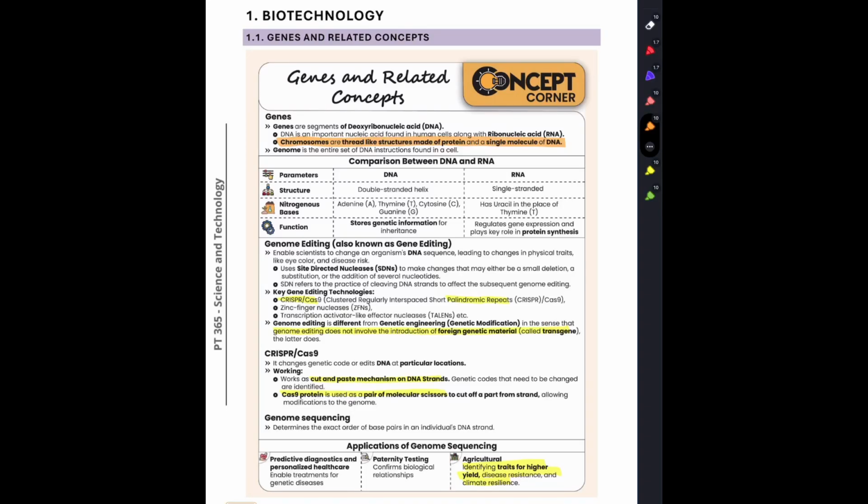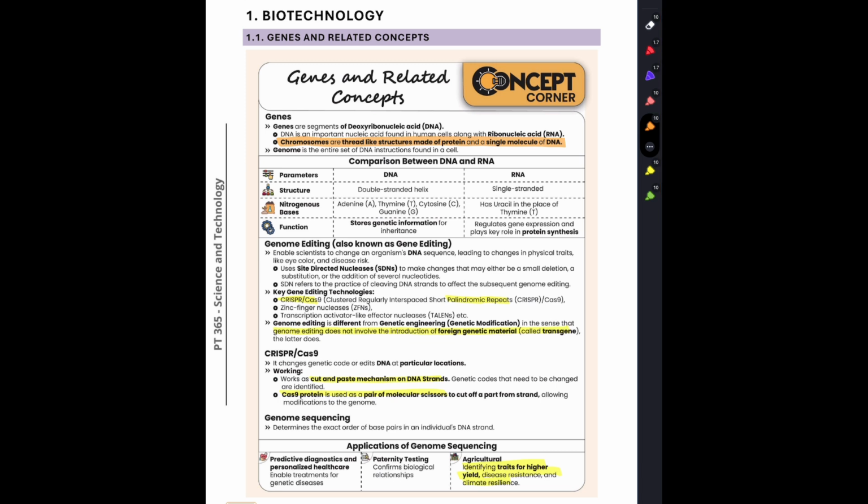And today we're going to start the PT365 for the one and only subject, Science and Technology. As you all know, I am kind of lethargic reading it alone on my own, so I'll just have you guys as my study partner for reading this very document. Without any further ado, let's get started.